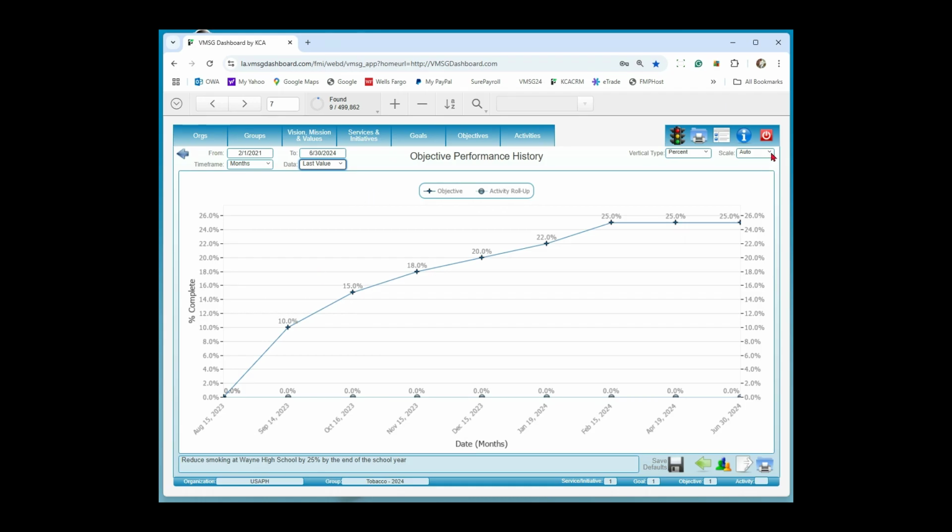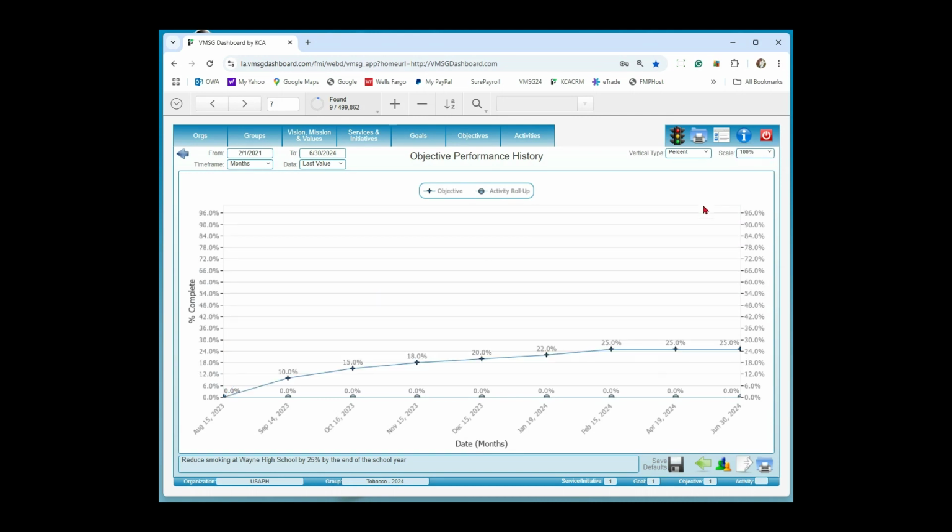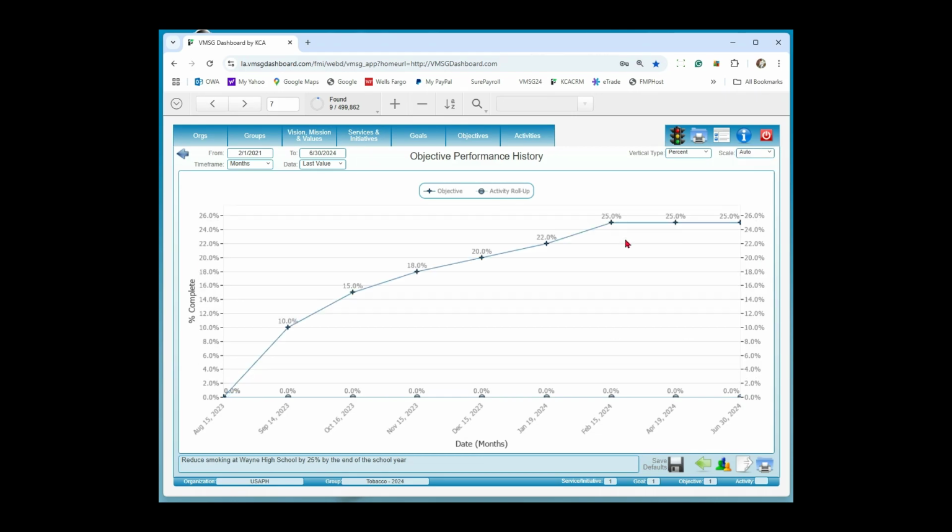And then over here, the other one that you can set up is what's the vertical scale? Is it 110% of the highest value, or is it 100% scale? And again, like I say, we go through all of this in the performance monitoring training. So that's all in there. And then the points are based off of each time someone enters in information, right?